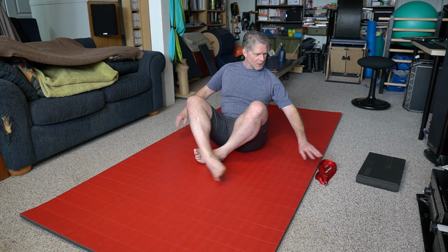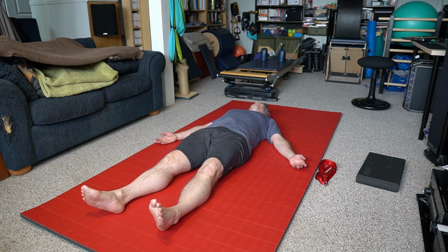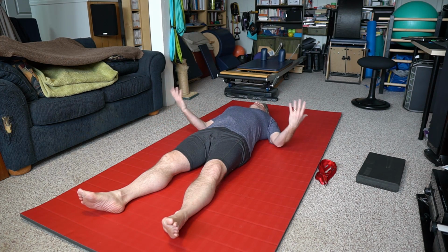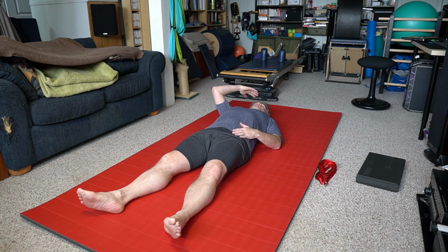So when you're ready, just gently lie down. Just nice and comfortable. It's always the best part of the class, I think, just starting nice and easy. You want your arms just gently down by the side, legs nice and relaxed. Think about a nice neutral spine as we lengthen up through the crown of the head. We're going to try and do this breath work just 5 times.